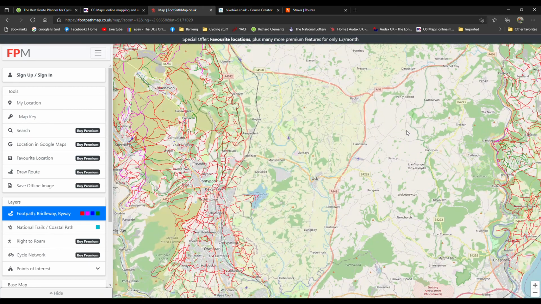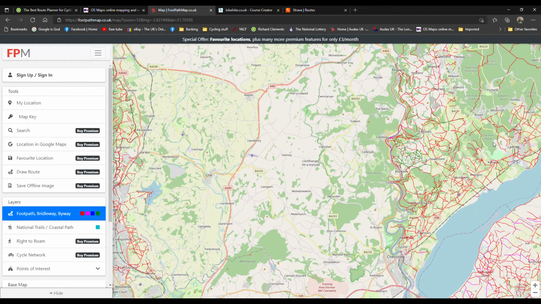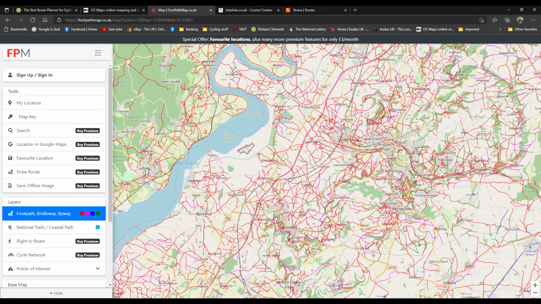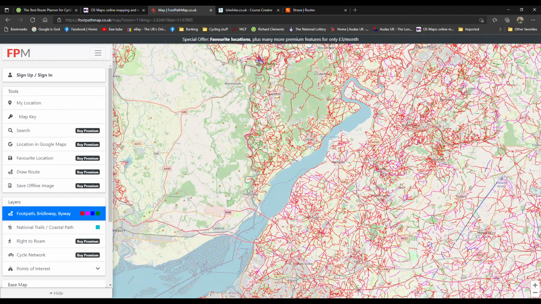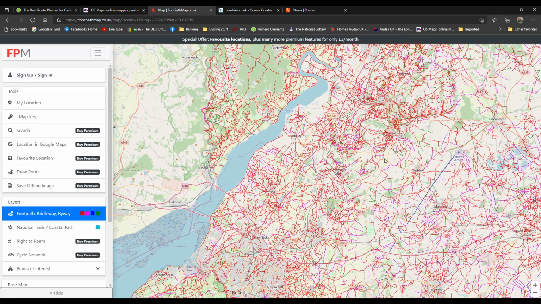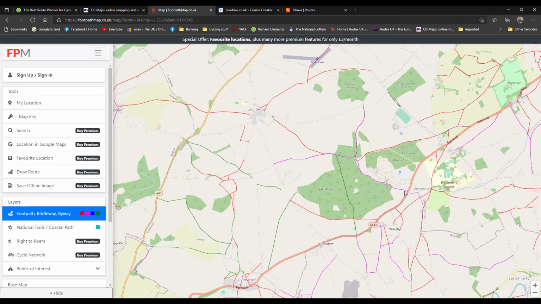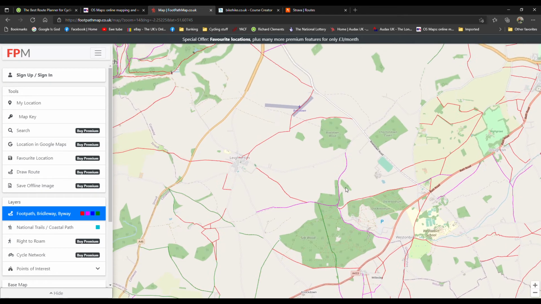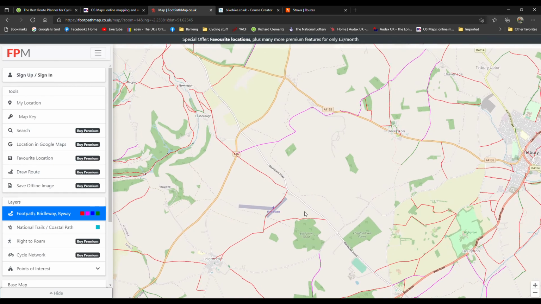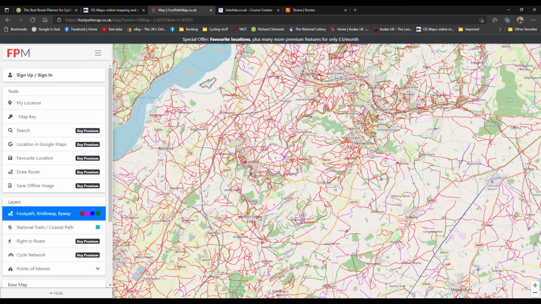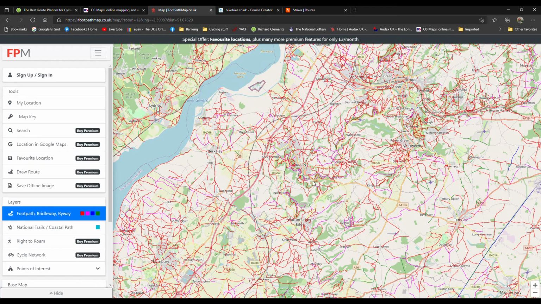I noticed Monmouthshire is not on there, so obviously they must have had a grump and gone, we're not giving you the data. But yeah, it does it for the whole of the UK. So this is handy just to reference when you're planning a route that has off-road on it, and you're looking for these pinky paths, and you're allowed to ride along them. You just avoid the red ones. Red for danger. You're not allowed to cycle on it. So yeah, this is really handy as well. Use this for planning off-road. I haven't done so much this year, but yeah, off-road stuff, that's really handy.